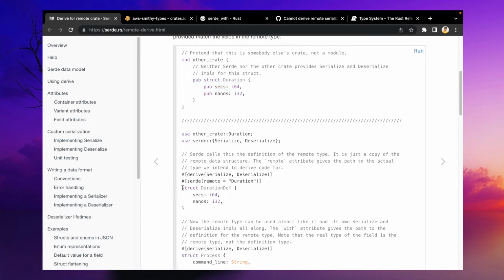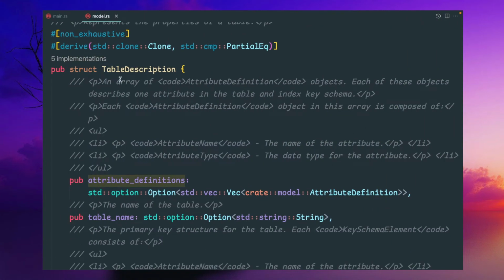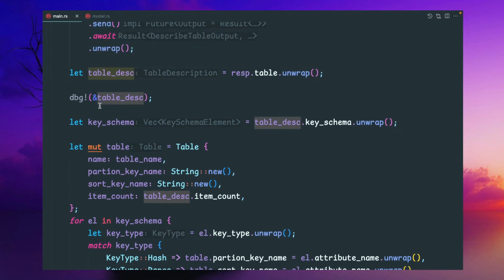Once we copy this struct again, we duplicate all the fields and put a Def just to differentiate. You can put any name, but you are going to use it at a later point of time, and you copy all this attribute here. Because this is becoming your own type, you basically copy this particular original type inside your project. And once you do that, you can simply put Serialize and Deserialize on top of that. You have to mention another attribute like remote Duration, where you mention the correct type name. This is the first part.